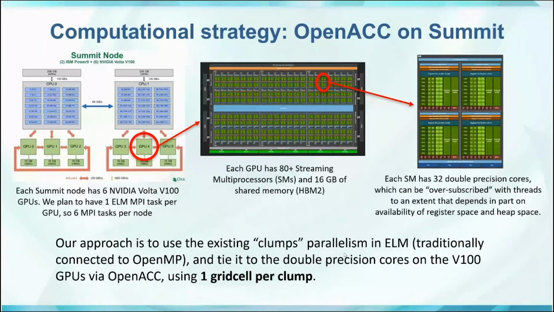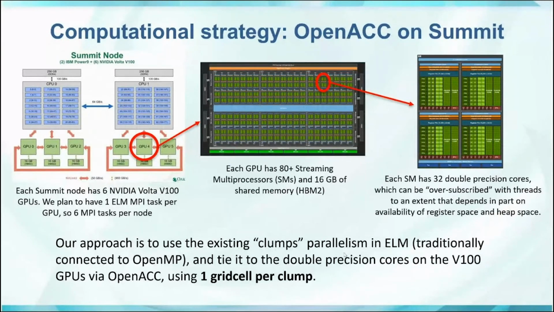Our objective was to target the use of those double precision cores, meaning there are a lot of other resources on the GPU, for example the single precision, integer and tensor cores, which are not being used. This simplifies the problem for us, because we don't have to come up with code that makes efficient use of integer logic. We can just stick with all the double precision logic that is native to the ELM model.